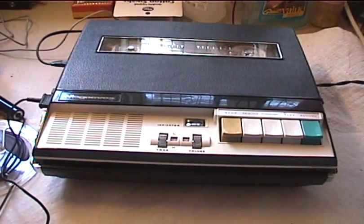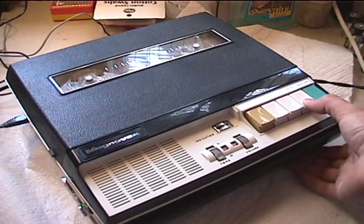It looks very nice. And now let's hear how it recorded music at 3 3/4.